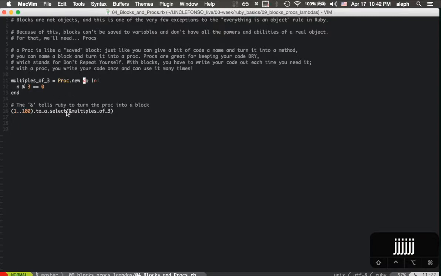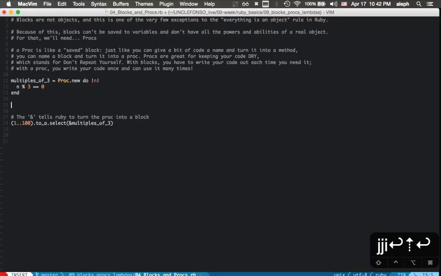Oh yeah, wait, let's do the ampersand sign also. But wait, I want to say you could also write this in this squiggly brace fashion as well, right?